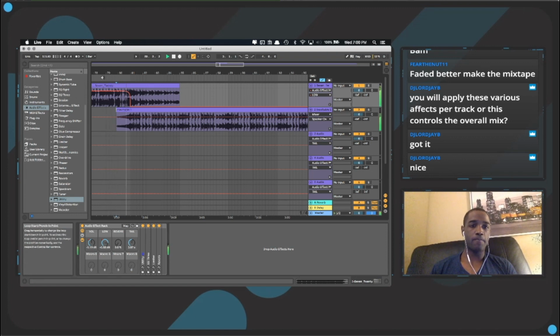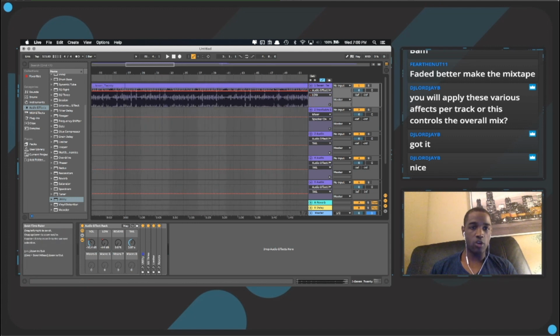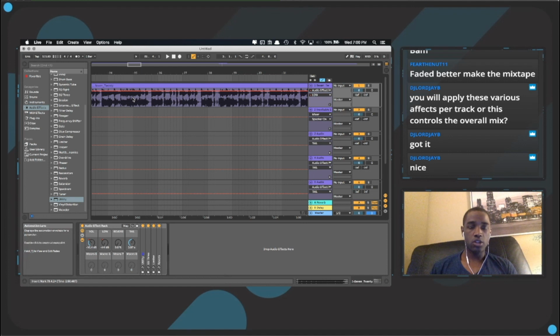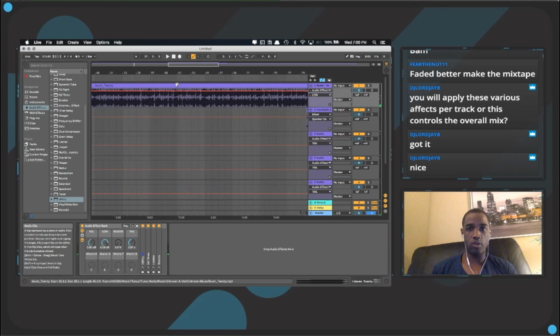Like let's say you don't want that song to go on for 2 minutes and 45 seconds. I can actually just go in, and because these songs are warped, all these numbers are bars. So I could probably just randomly grab that and then find another part of the song where it goes up. Like that. Don't make a node.